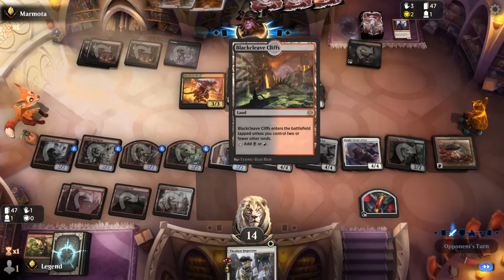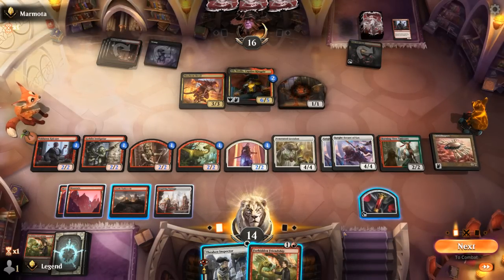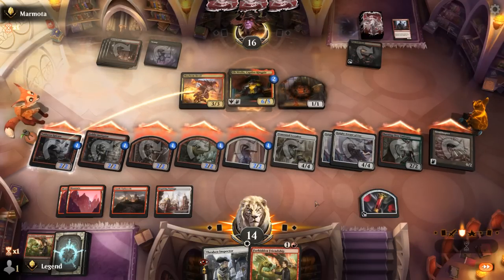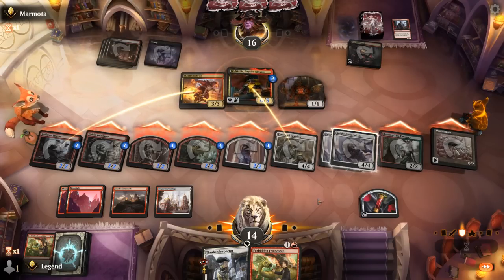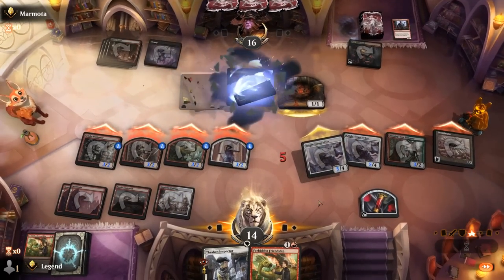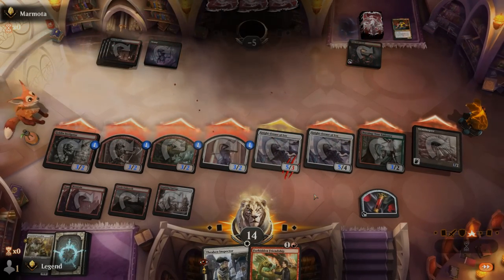Okay, opponent found two lands, passes it back. And yeah, I think we're just attacking all out, activating castle. These blocks are not going to work out all that well. But I think our opponent was dead regardless. Sweet, on to the next one.